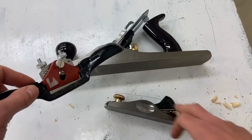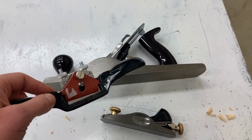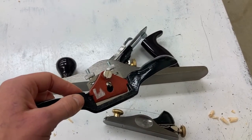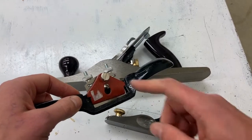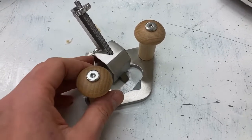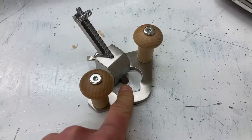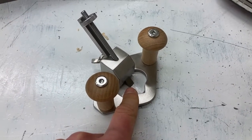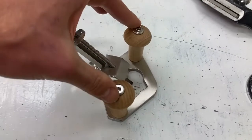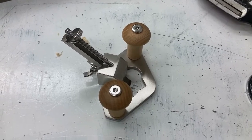All the adjustment knobs on these tools — you might think you know what you're doing adjusting them, but they're easy to get wrong. Please ask Mr. Gasser to help before adjusting any of the knobs on these tools. These same rules apply for any other specialty tools you might use less frequently, like this router plane. That is the sharp part — don't touch it, stay away from it. The blood bubble is in front of that blade as it moves, so keep your hands on those handles to stay out of the blade.